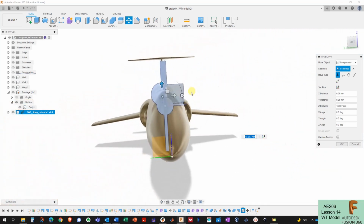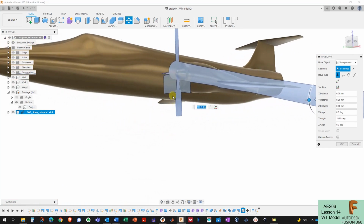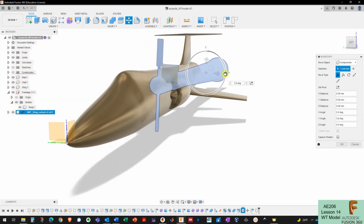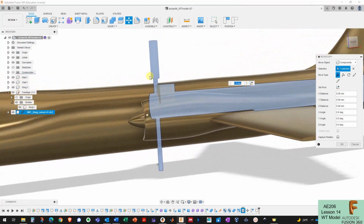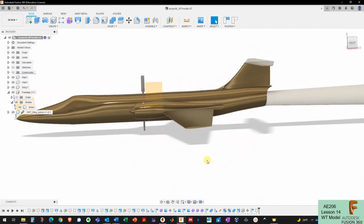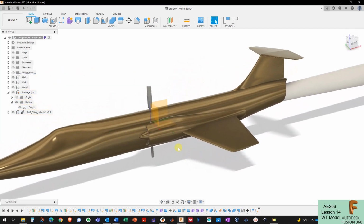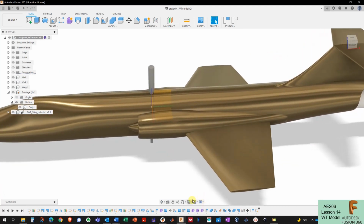Okay, sometimes we could even attach the aircraft to the balance from the bottom, so we can put the primary set screw on the bottom, but it doesn't matter in this case because the aircraft's not big enough to need this expansion part up here anyway. So I'm just going to press OK on that. All right, and that is the position of my sting balance component that will allow me to mount this aircraft in the wind tunnel in the best way possible.